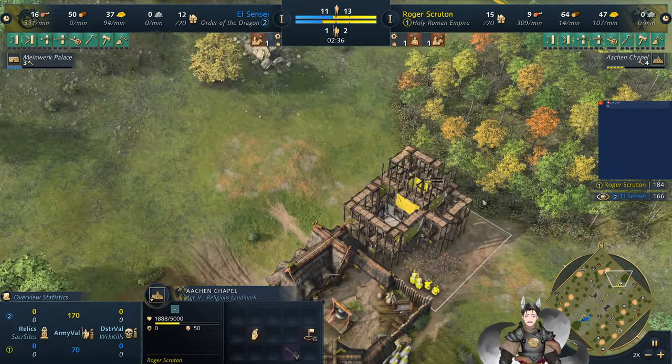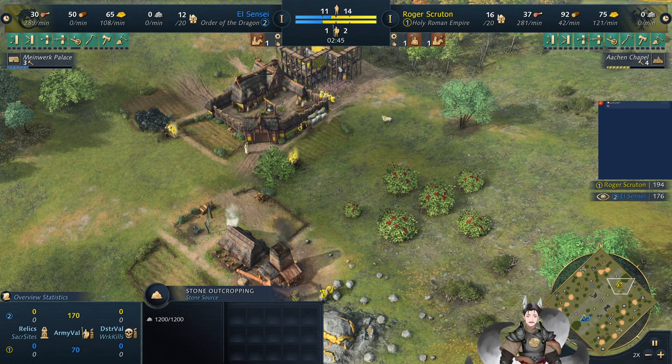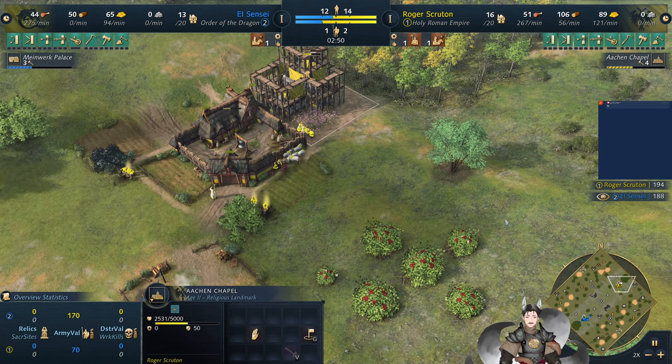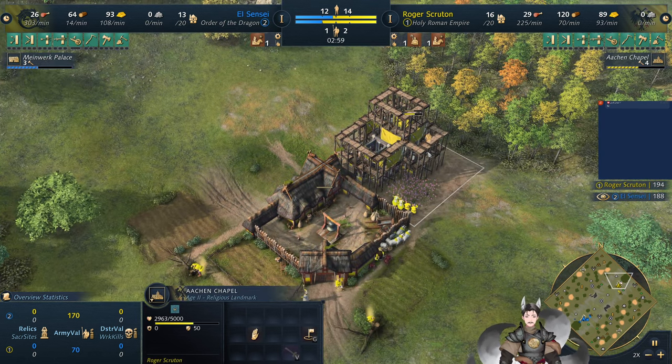It'll give him more building room for the farms, as well as able to put the stone better, when he still chooses to get that. If you were to pull it more over here, could have got at least a little bit better berry collection. So this Aachen Chapel, I don't really like the placement of it.